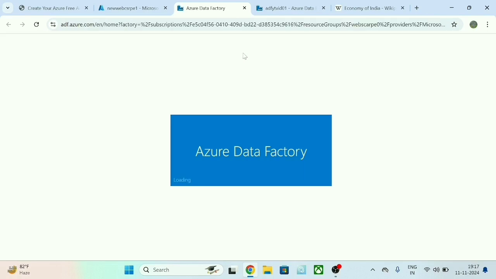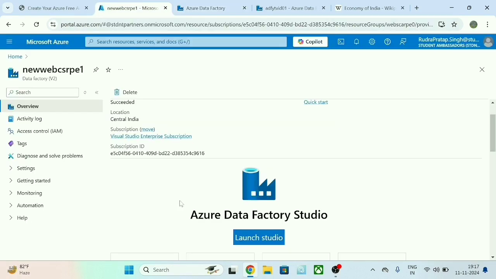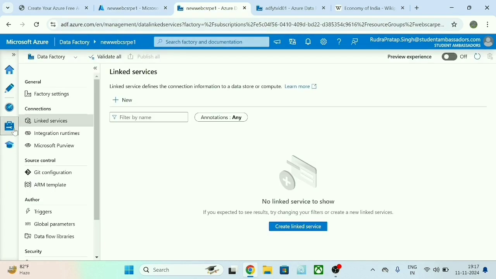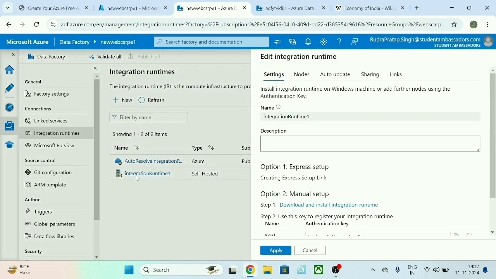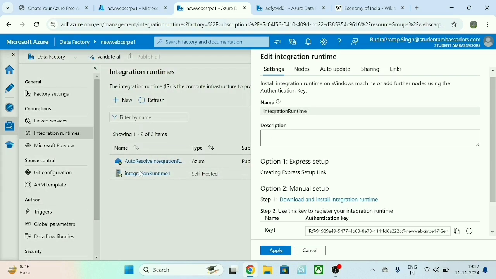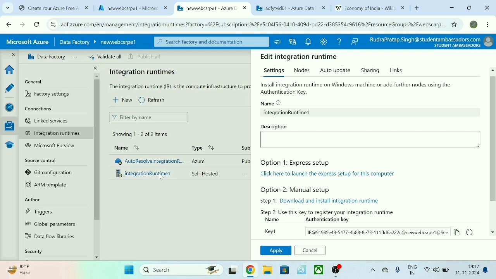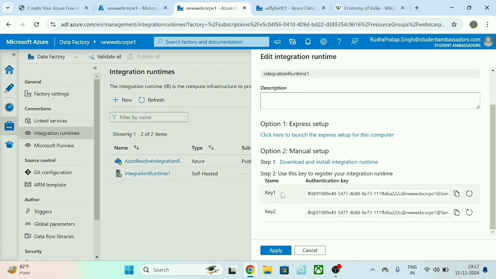So here in this Azure Data Factory, I have my pre-existing integration runtime. I'll go to manage, integration runtimes. After coming up to the integration runtime, you will get an authentication key.